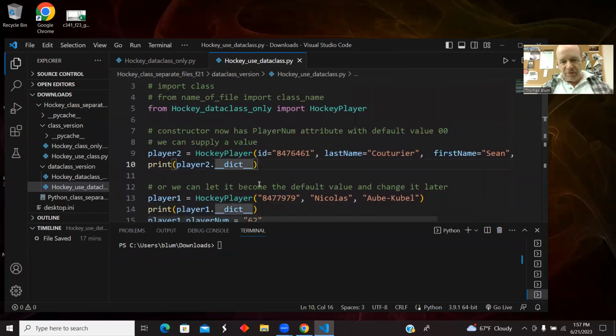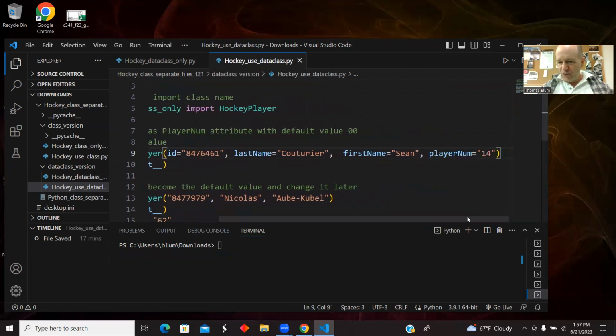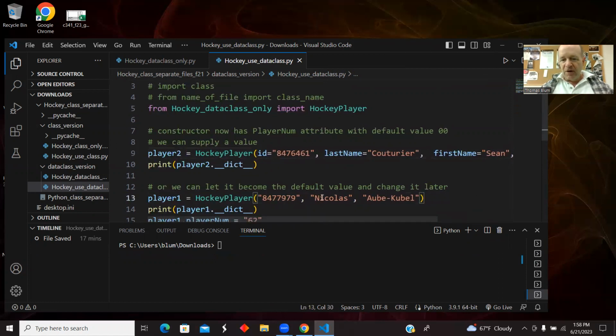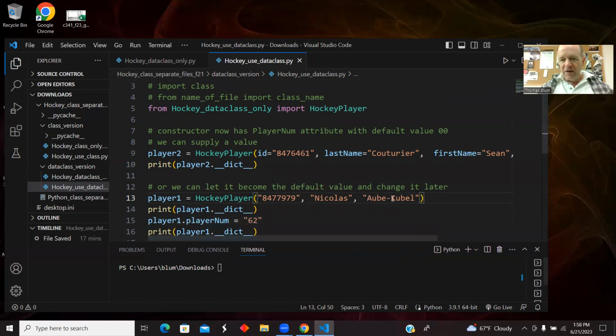But I'm just trying to make it as much like my class version as possible. So this is the version where I'm naming them, and I assign the number 14. Here I'm not explicitly naming the fields, so I must put them in the order that they appear in.